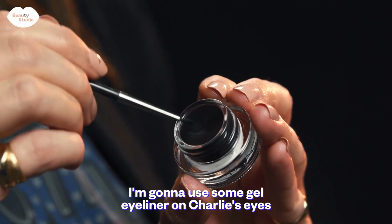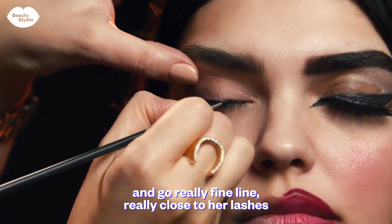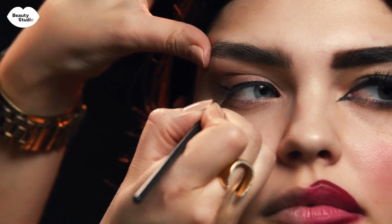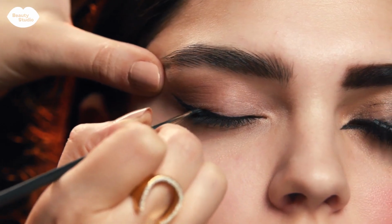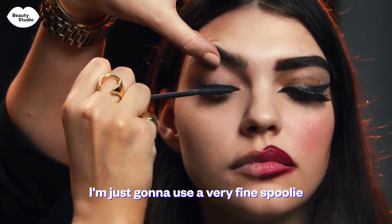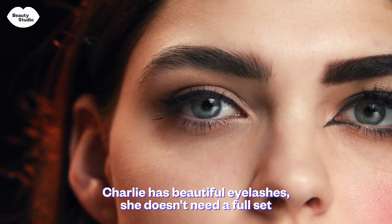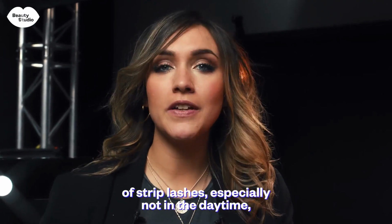I'm going to use some gel eyeliner on Charlie's eyes. I'm going to do a really fine line, really close to her lashes. And then I'm just going to keep it nice and tight to the waterline and into the inner eye. So I'm just going to use a very fine spoolie to really wiggle up through her lashes. Charlie has beautiful eyelashes. She doesn't need a full set of strip lashes, especially not in the daytime.